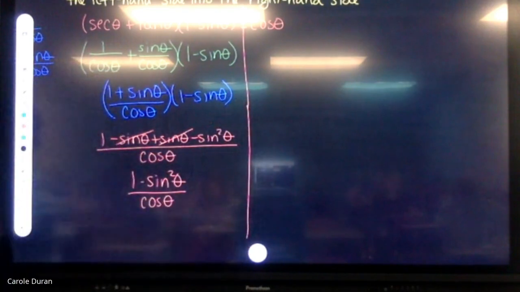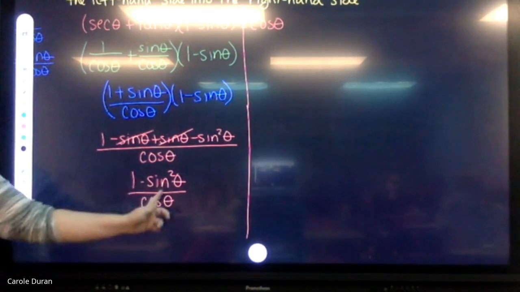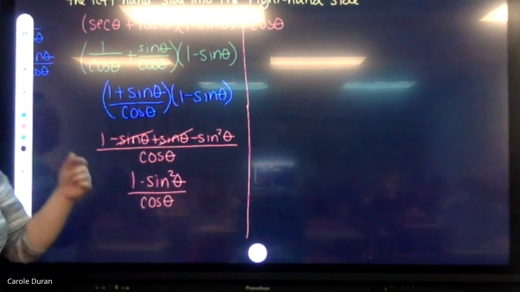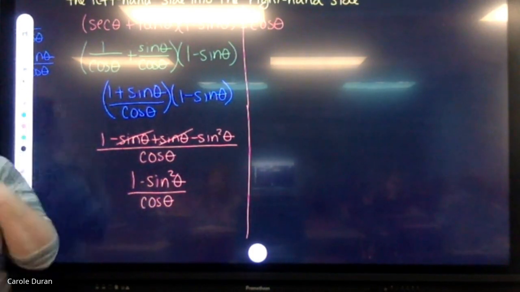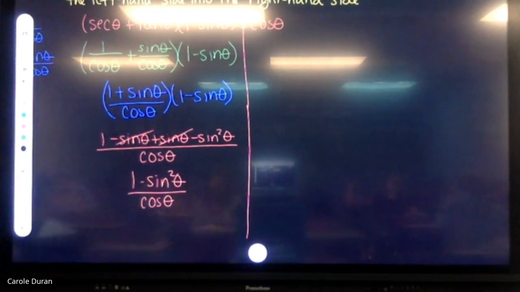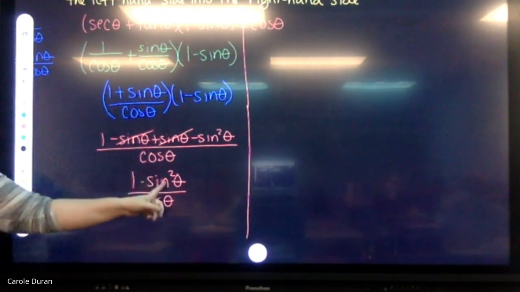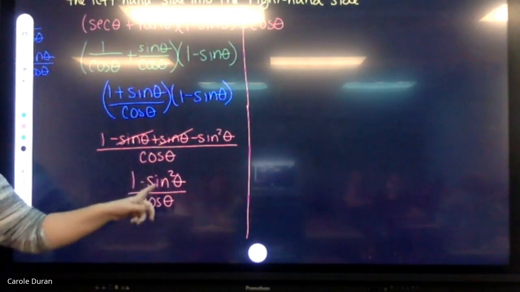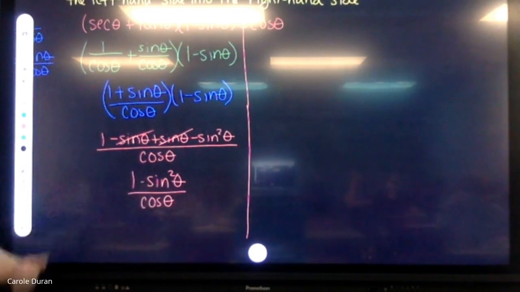Say it again, Marissa. Is that the Pythagorean identity, right? Because I have a Pythagorean identity that has a 1 and a sine in it. It doesn't look like this, but I can make it look like that if I need to. I'm pretty sure I can use a Pythagorean identity here because I have a square. So anytime an exponent becomes introduced, we should check our Pythagorean identities on the next step.